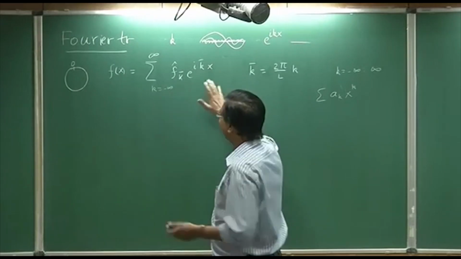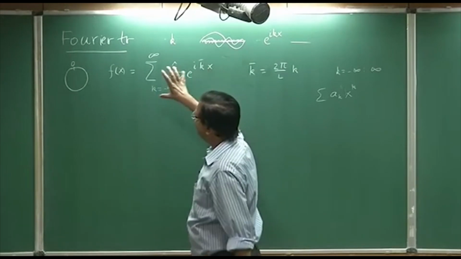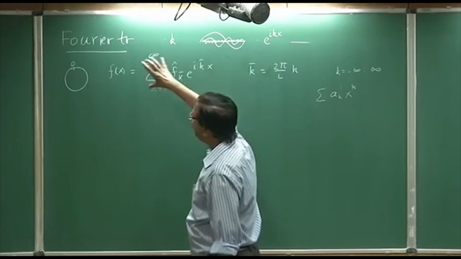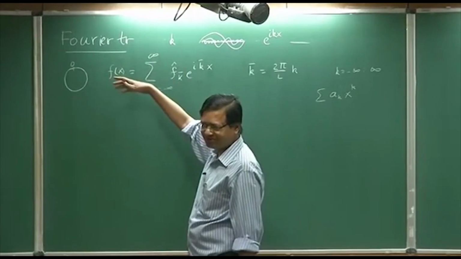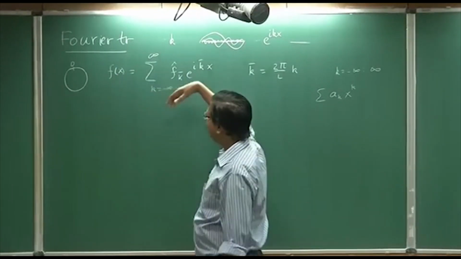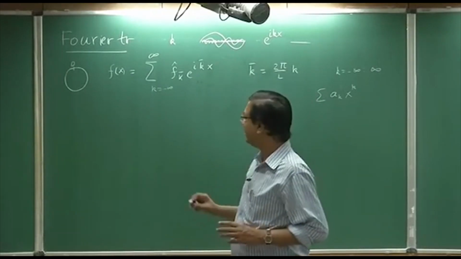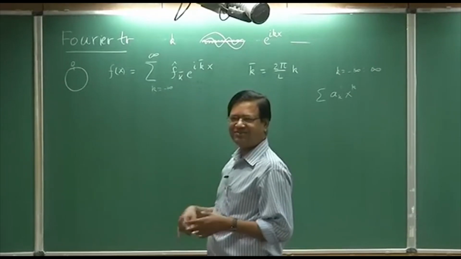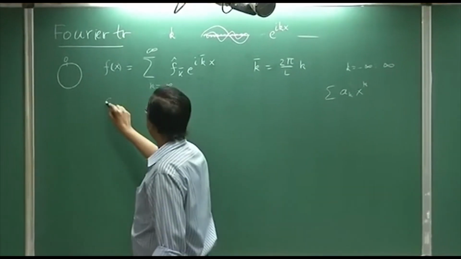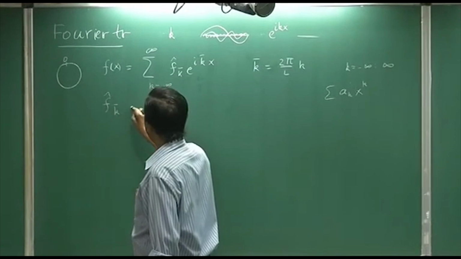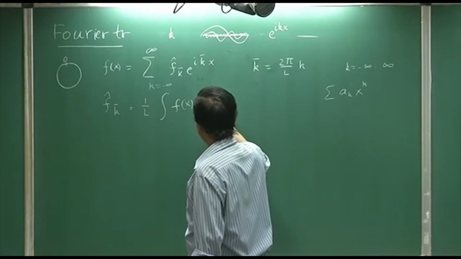The idea is that if I have a finite number of terms, n could be 100. Convergence means that with n equal to 100, I get a representation of f of x, not exactly f of x. I put one more term, it will be a better approximation. That is what convergence means, and it was proved by mathematicians later, I think Cauchy. Anyway, that is the mathematics of Fourier transform, very useful and very interesting math. I can invert this very easily. So, f hat of k bar is 1 by L times the integral of f(x) e to the minus i k bar x dx.